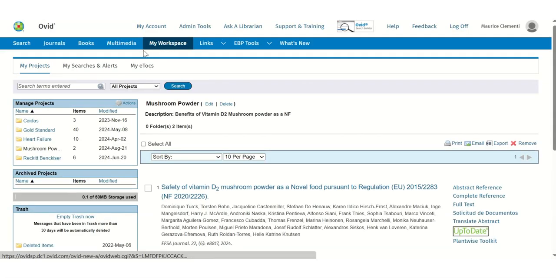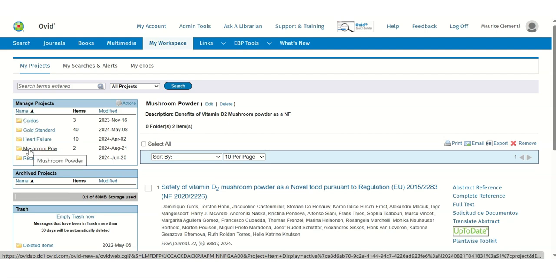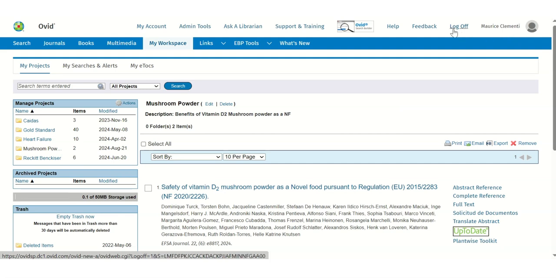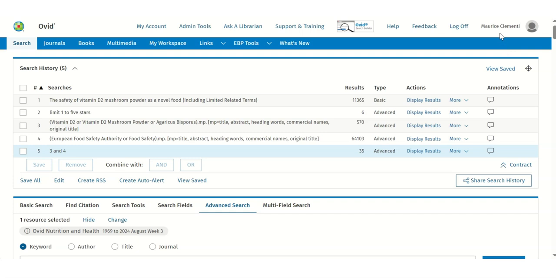Projects are included within My Workspace. At the same time, you will notice your name appears on the top right. You're now within your personal account. Another benefit of creating an Ovid user profile is that researchers will also be able to save their searches permanently within Ovid, as well as being able to create auto alerts to receive updates automatically to your inbox or project folder. Ovid is also used around the world by many collaborating research institutions, so remember to share your NutriHealth search strategy with your internal and external research colleagues using the Share Search History feature.